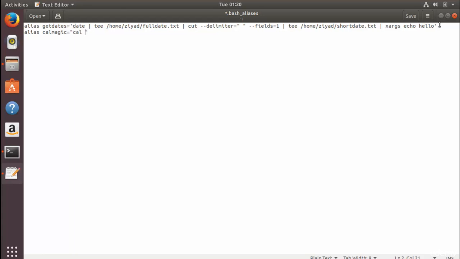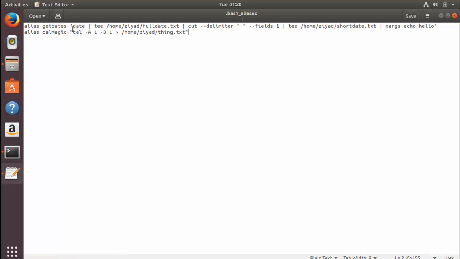We're going to type in there cal, then the A option, give it a number 1 as its own argument, then a capital B, then 1 as its own argument, and we're going to output that into a file in my home directory called thing.txt, and of course remember to replace this bit with your username that you're using on your virtual machine. Okay, so we're going to call that cal magic.